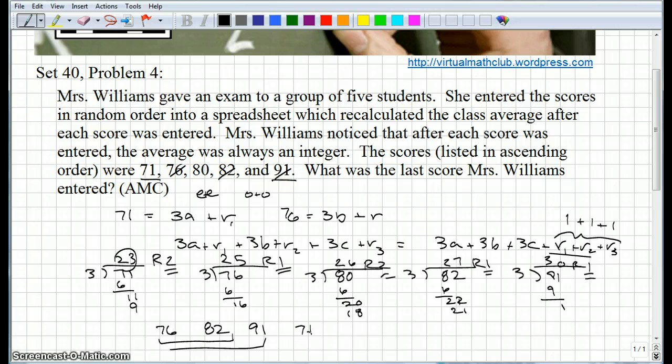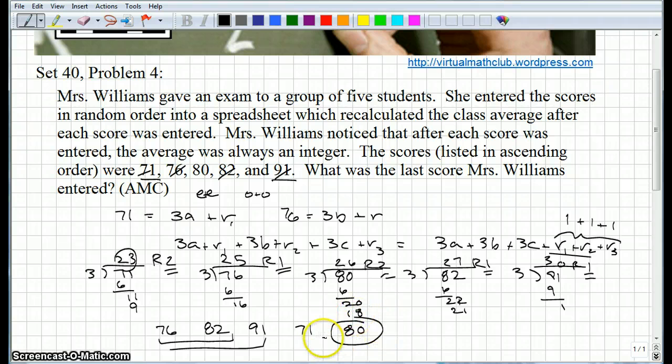And we know that if it's an integer when we divide by 4, it has to at least be divisible by 2, and so it has to be even. Okay, so that's the only one that's going to work. You could check it, but you have to assume that the sum of these 4 is divisible by 4 as well. Okay, so then that takes care of 71, and then the fifth one has to be 80, because that's the only one left.